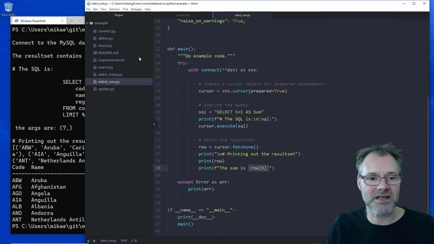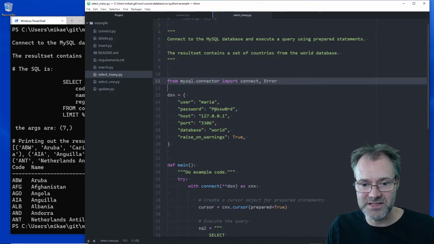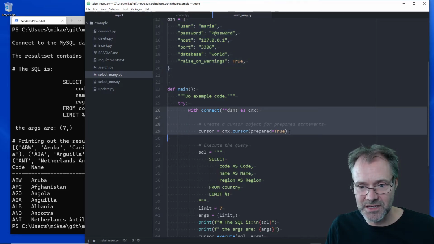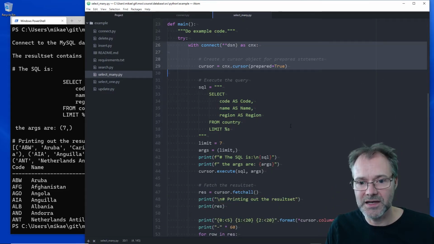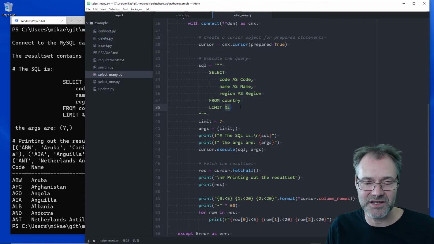Let's go in and check that code. Select many. Let's see if it differs from the last one. Seems to be the same there and there. Okay. And then we go down here and execute the query. We have this there, and this is the argument position.